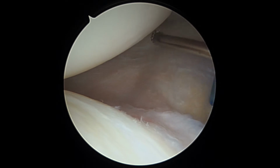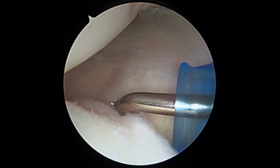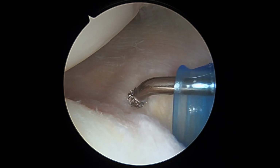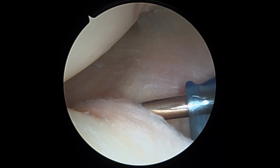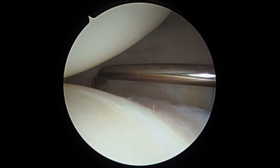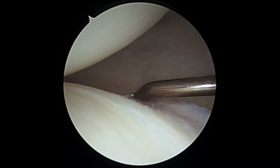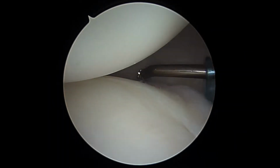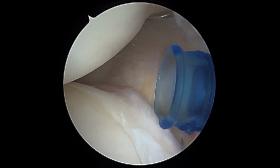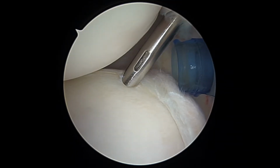Where we're placing this first anchor is called the posterior band of the inferior glenohumeral ligament. And if you look right here, this is the band that's going to really hopefully be tighter. See how if I push on, I can make it look a little bit tighter? Well, that's what we're going to do with our suturing technique in just a second here. That really is probably enough in terms of scuffing up the capsule.